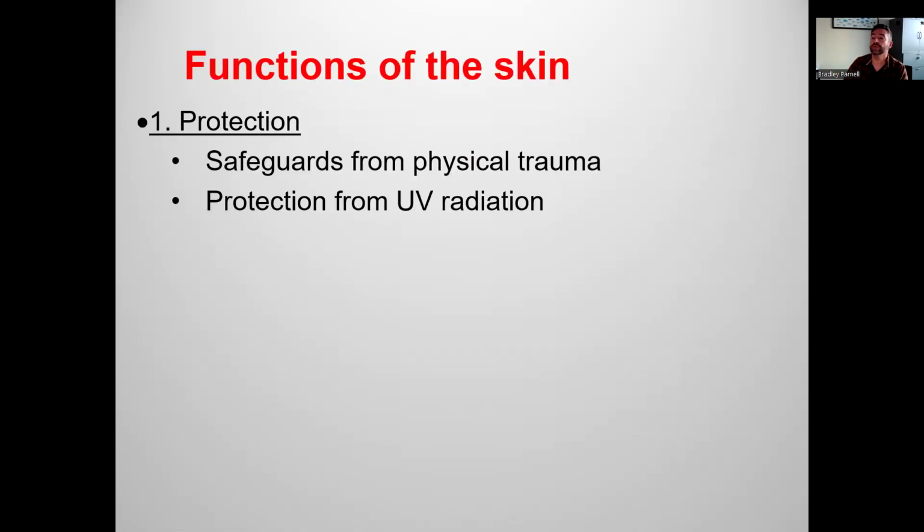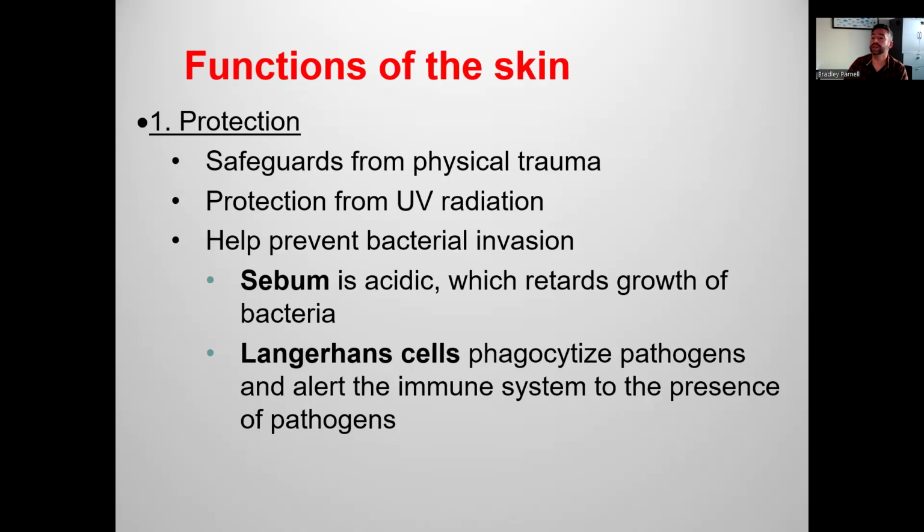So, what are some of our important functions of skin? Well, one of the big ones is protection, right? It is our physical barrier between our internal and external environment. So, it's protecting us against those foreign invaders. It protects us against UV radiation with the melanin pigments in our skin. We also have specific substances in our skin, like the sebum or the oil that's secreted from our oil glands. This sebum is actually acidic, so that sort of deters any bacterial infections on the skin.